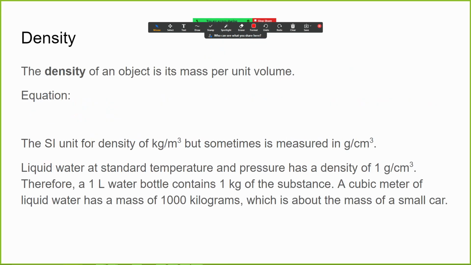So density of an object is its mass per unit volume. And once again, I know that we have an equation for this. Let me write down the equation here. We have rho is equal to m over v, where rho, some of you already know, is density. I know that in middle school they may have just called it d. We are no longer in middle school, so we will learn our very fancy Greek letters. And I know that we did some things with density last year, especially in some of those problems in gravitation. So I know that we do have a general understanding of what density is. And then v is going to be volume, okay?